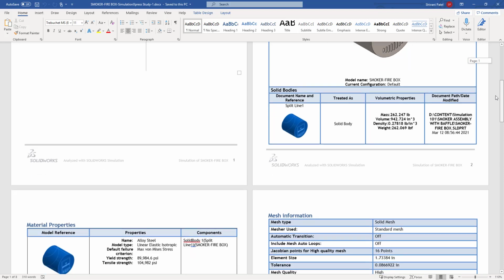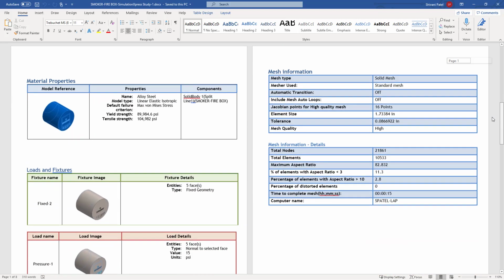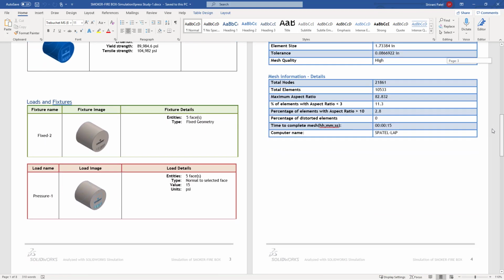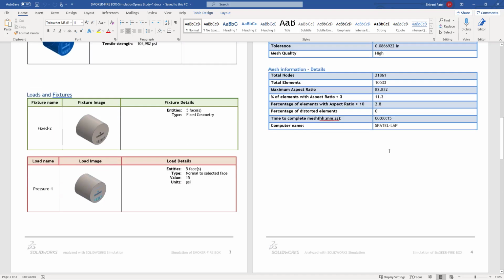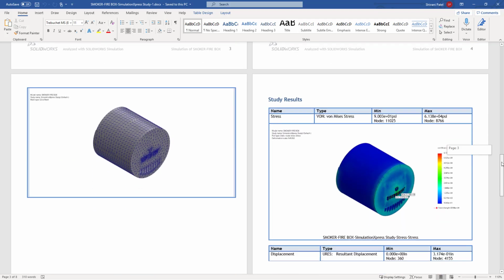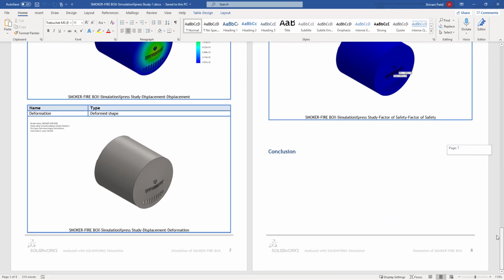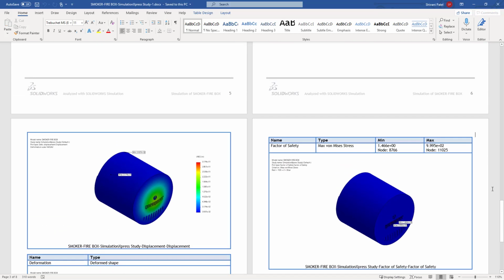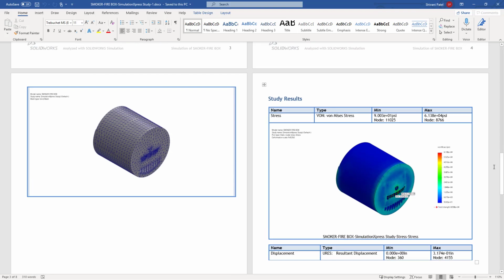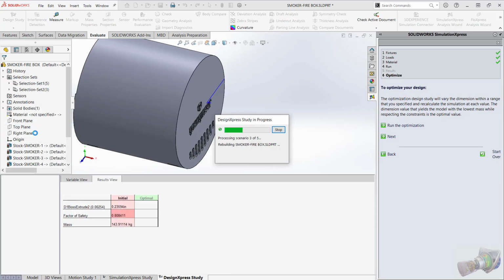So take pictures of things like what the bodies are, what the materials are, gets you those material properties. Okay, where did I define the fixtures and the loads? What did I do for the mesh? And then it's going to take some kind of standard screenshots of your mesh and your results, okay? This is a good thing to keep in your back pocket in case you overwrite the results or lose the results at some point. At least you have kind of a general spit out of data. So that is the Generate Report option.